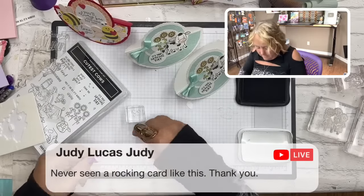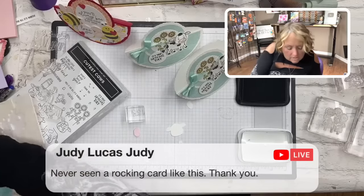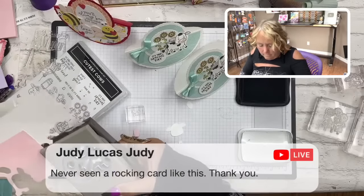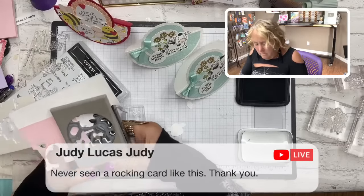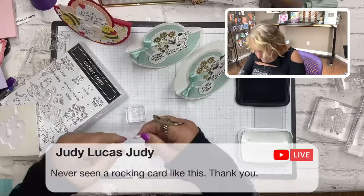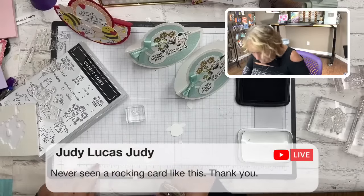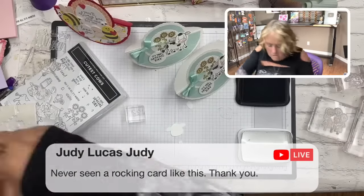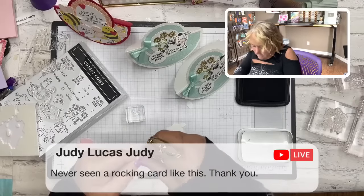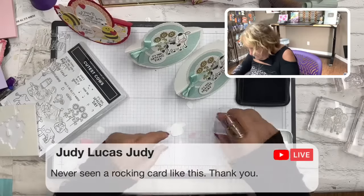Here, let me try that again. Let me flip this over. Let me cut out the nose again, or the knot of the muzzle part. Let me stamp that at the same time. Hold on. I'm going to figure this out. All right. So I'm going to lay this over top of my face. Right here. Where did it go? Oh, it's right in my punch. All right. So before I put my dimensional on, I'm going to stamp the face. So my mouth goes onto the muzzle, maybe. You know what I mean?